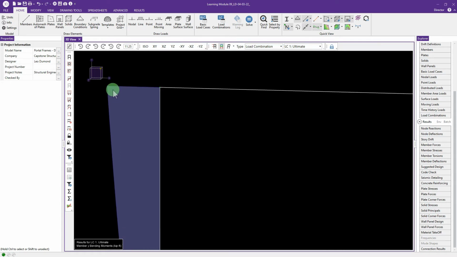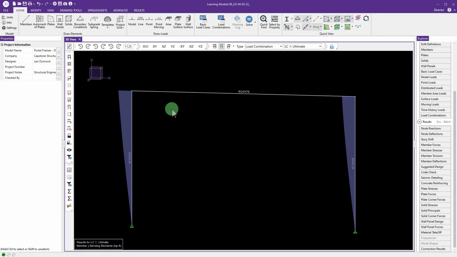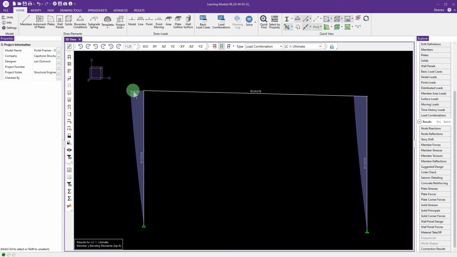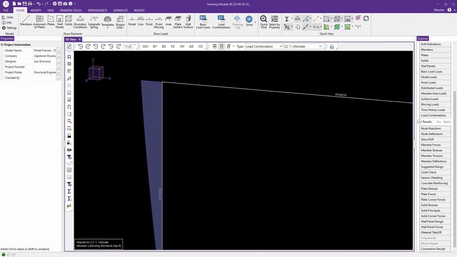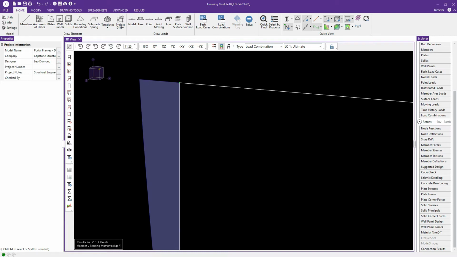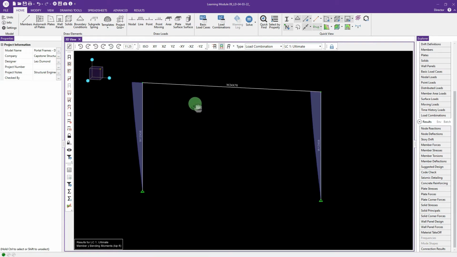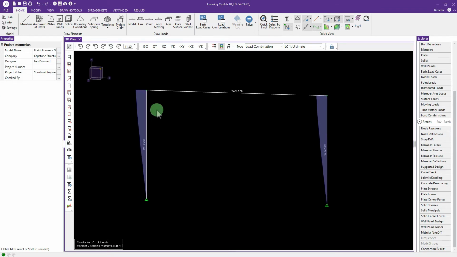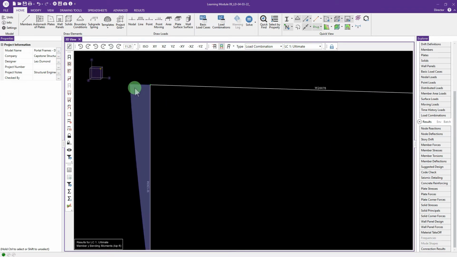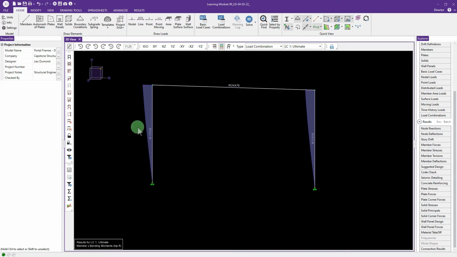Unfortunately, Risa's text is the same color as the bending moment diagram, which is annoying, so you're not seeing it clearly. Another way to see that information is to go to the details of the analysis itself and click on it, and you can see the maximum bending moment value at the top of this column.